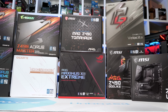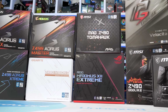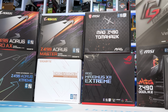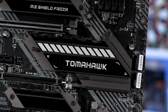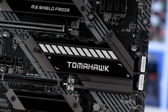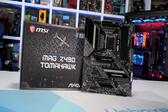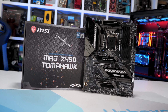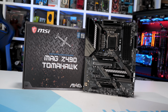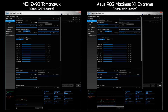However, after I'd finished all my testing, I started messing around with the other motherboards from the other brands, and I found quite different boost behavior. Using the MSI Z490 Tomahawk, for example, the board by default runs all cores at 4.9 GHz, regardless of the workload or duration. And then with MSI's own version of MCE enabled, which they call Enhanced Turbo, the 10900K's all-core frequency was 5.1 GHz. And again, that was 5.1 GHz during any workload for any duration.